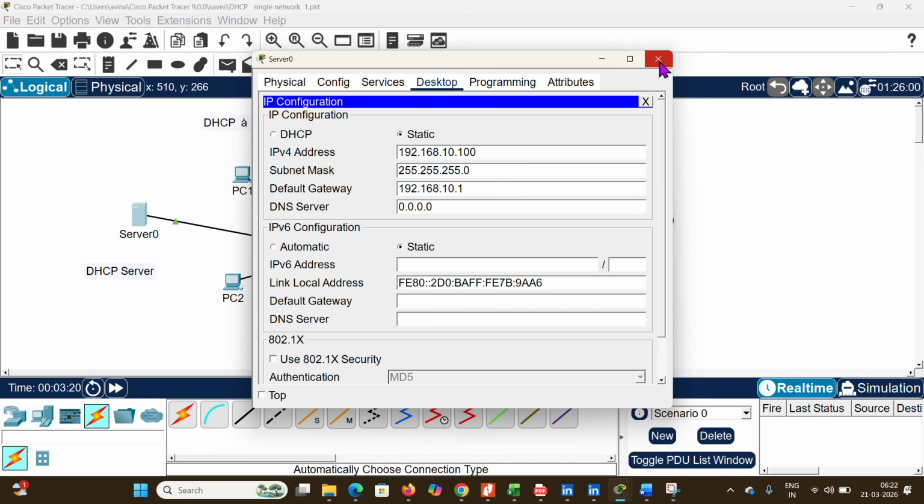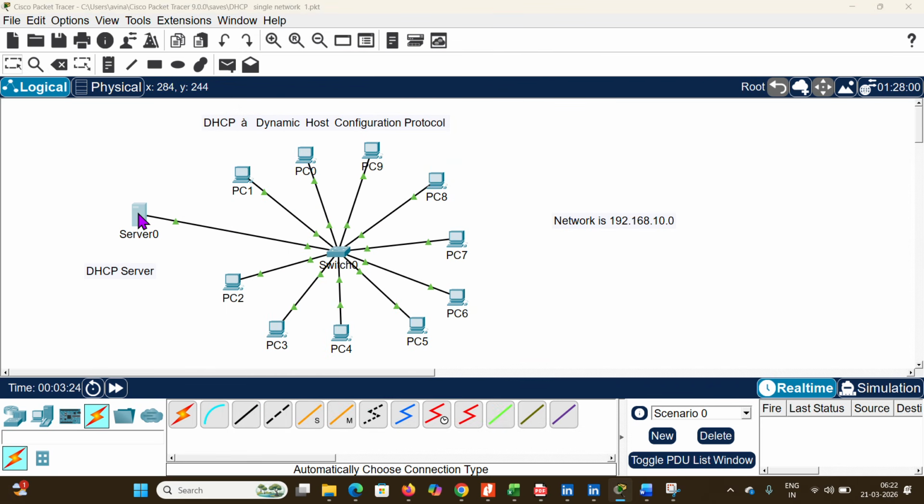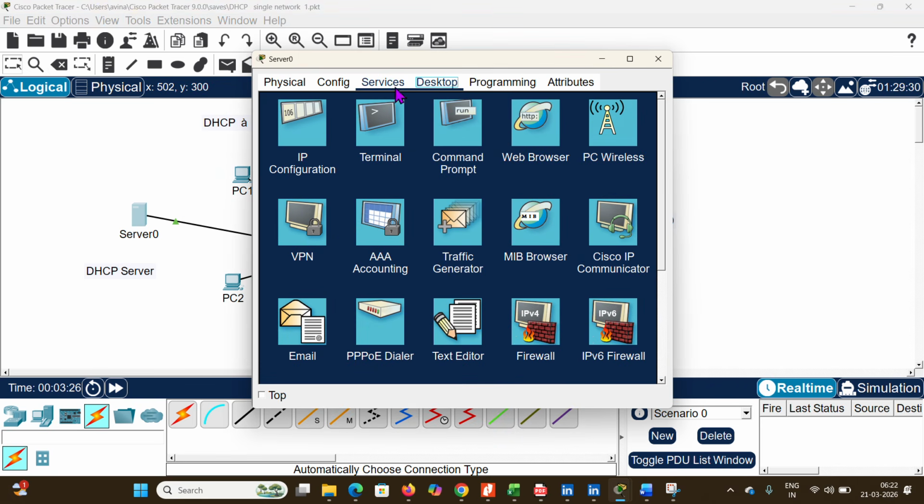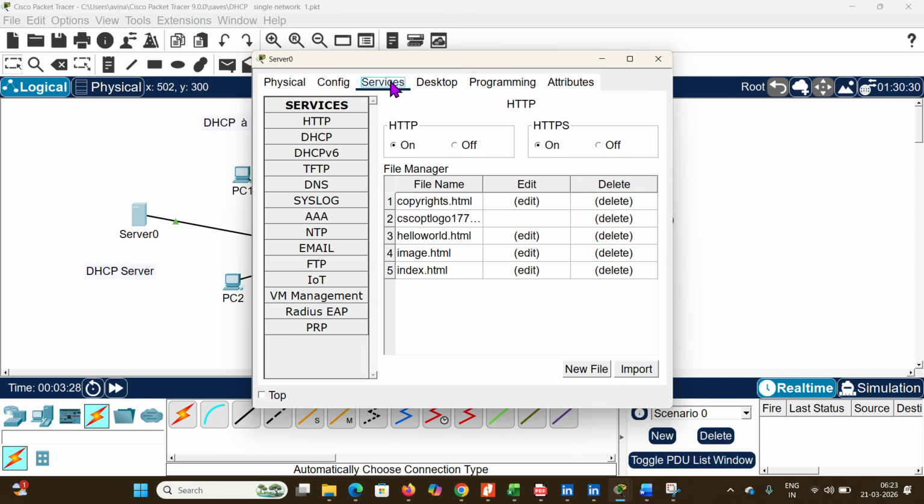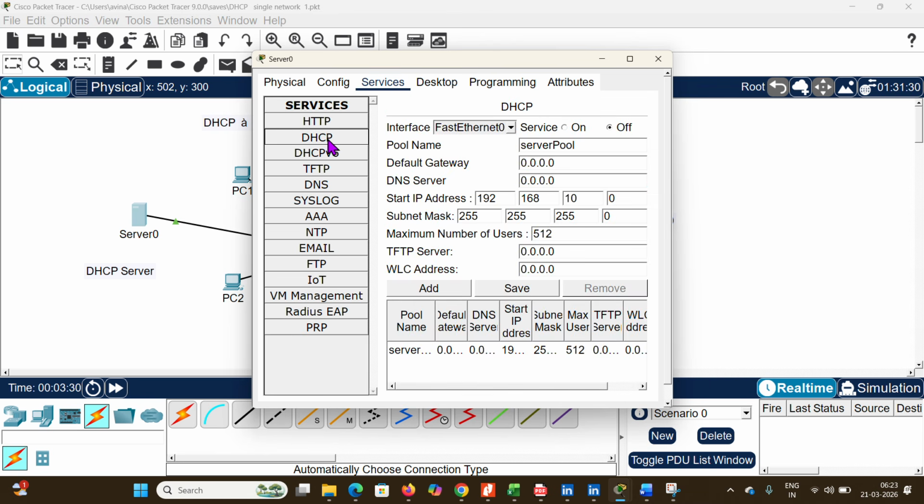As I have told you, a server is a machine which provides services. Click on the server, go to Services and select DHCP. Do not forget to turn it on, and you will see the first pool name is serverPool. We cannot change the default pool name.